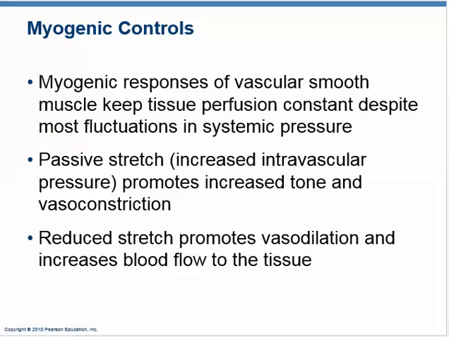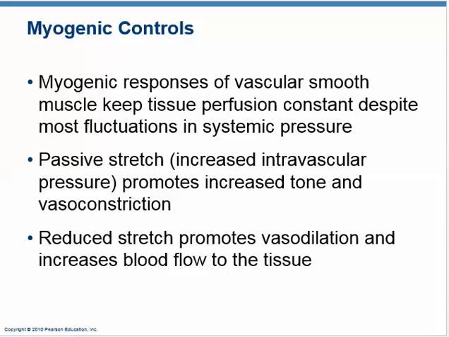The myogenic controls really are a mechanical reaction to what's going on. So one of the things that happens in smooth muscle is this. When a smooth muscle is stretched, especially suddenly, it's called the stress relaxation response. What happens is that it contracts in response to being stretched. Then it adapts to the new stretch and it stops forming a contraction.